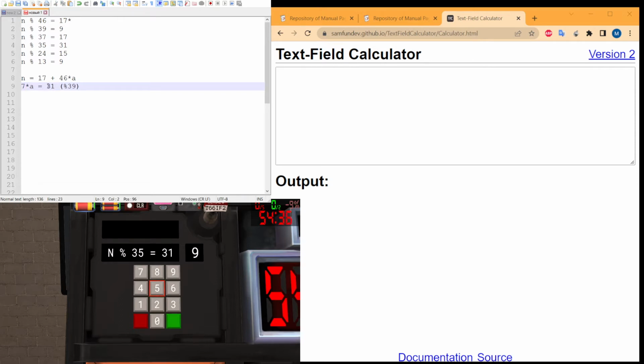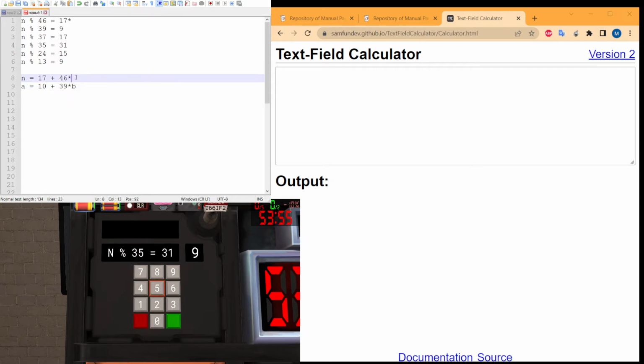Now our goal is to make this number divisible by this number. So we're going to repeatedly add the modulo. 31 plus 39 is going to be 70. 70 is divisible by 7, so we divide both sides by 7, which gives us 10. So a modulo 39 is 10. We rewrite this equation in this form and make a new variable b.